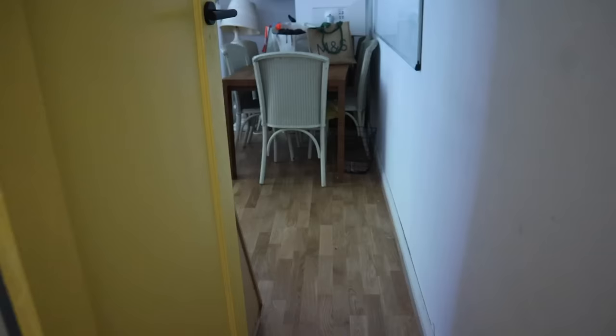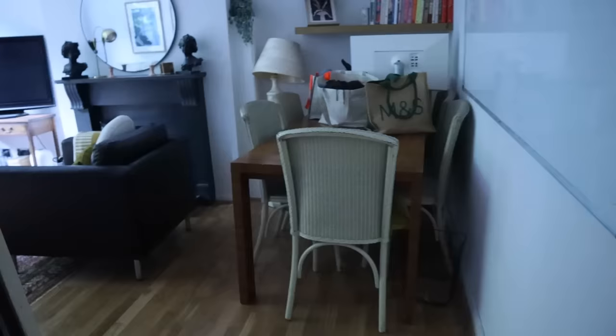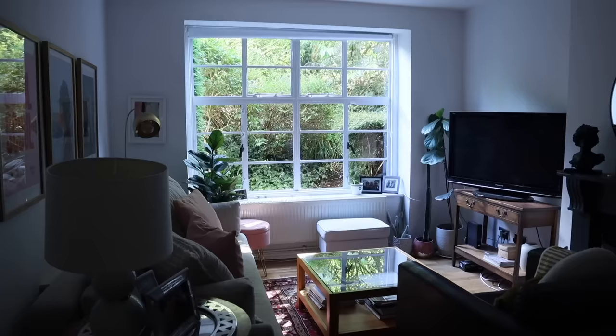Last but not least, let's look at the sitting room, which is really dark. It is a very sunny day today and I have my camera cranked all the way up, but it's still so dark in here. You can probably tell why I didn't like filming YouTube videos in here. I actually don't think you can tell how dark it is, but it's almost like a cave because all of the trees have grown over where the sunlight used to come in.